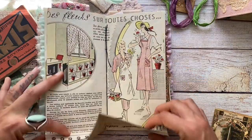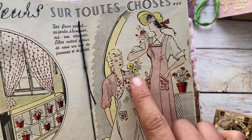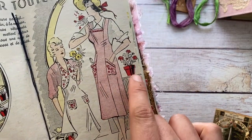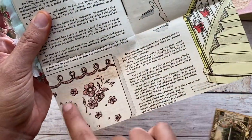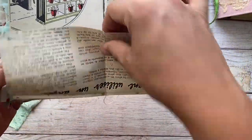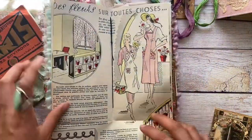Here's the centerfold of this one. Look how cute this is. She has roses. Everything's floral on their aprons and the pockets here. Flowers, roses. She's got flowers here, and then I liked this piece here. This is another reason I didn't want to cut this part off, so I just did it as a fold out, because I did not want to get rid of that.